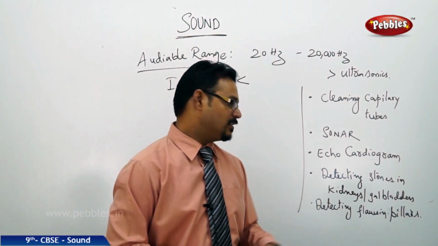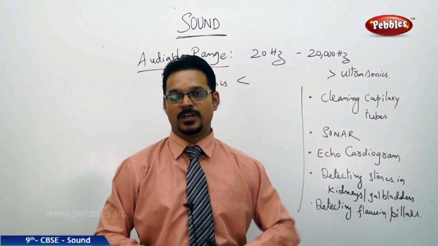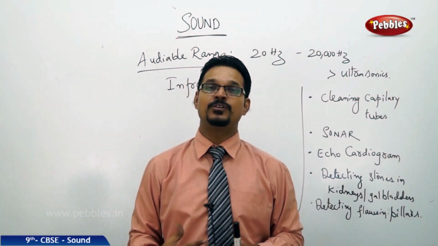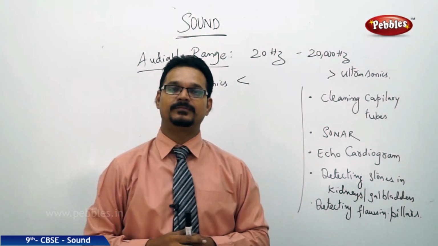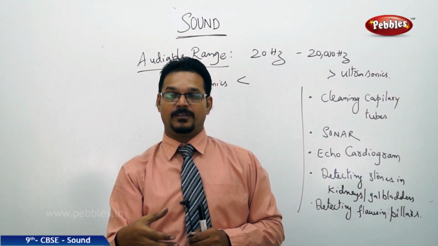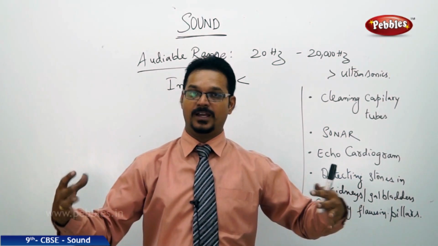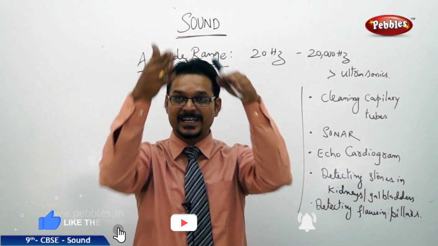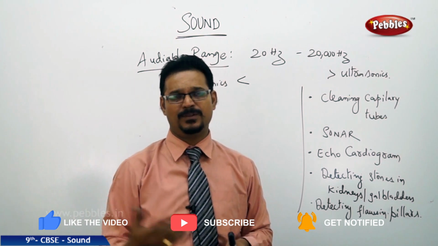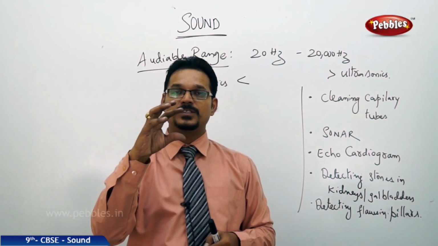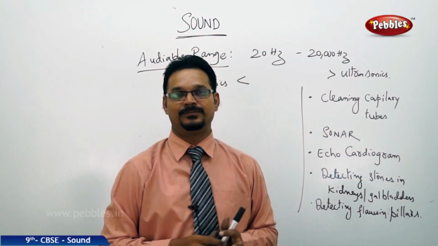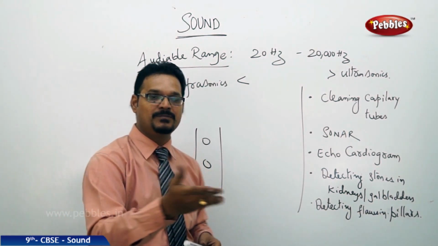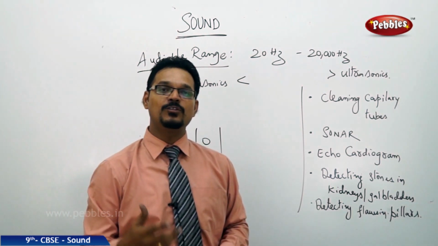The last application, detection of flaws in pillar constructions. A big bridge is constructed. The bridge is supported by big pillars, like in the Hyderabad Metro Rail project. If you see the pillar from outside, it is very big and very strong. It is only correct when the pillar is completely solid inside also, completely filled with mass. Sometimes, while constructing, some spaces are not filled inside the pillar, like this. Maybe in some places the mass is not filled, and outside you can't see it because it is polished. But how do you know whether the gaps are there or not?